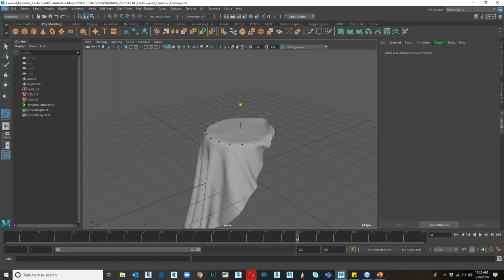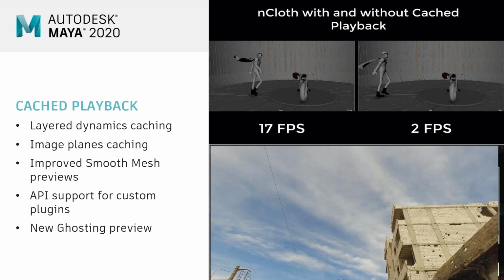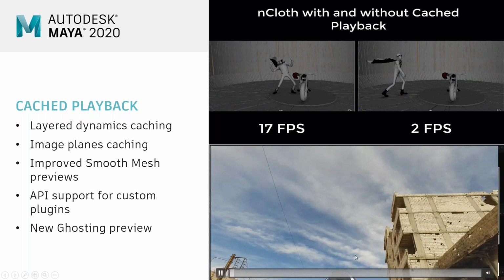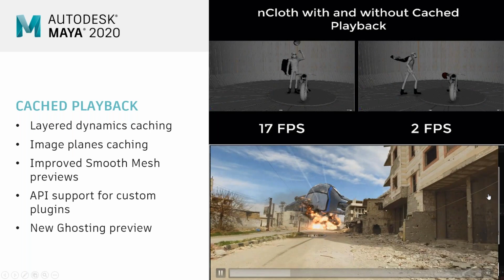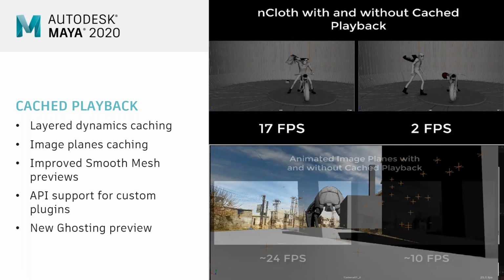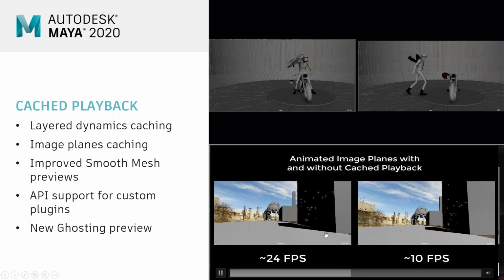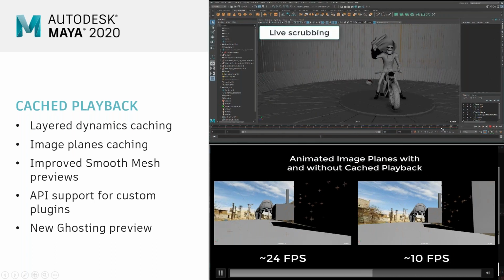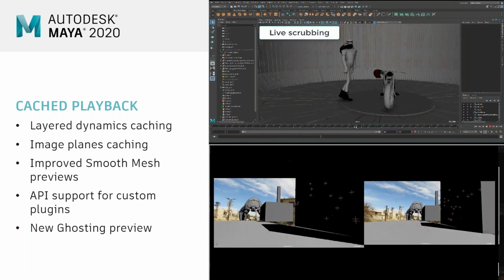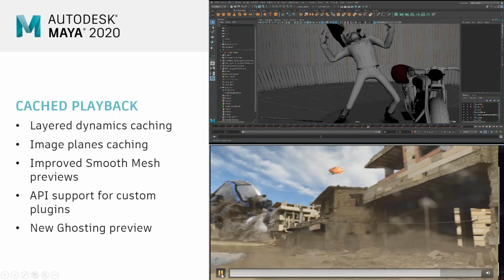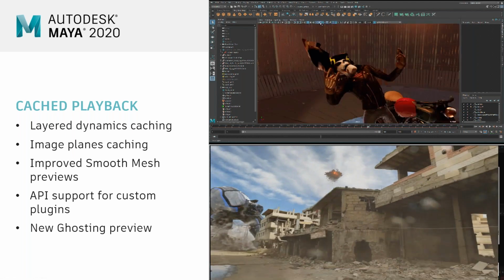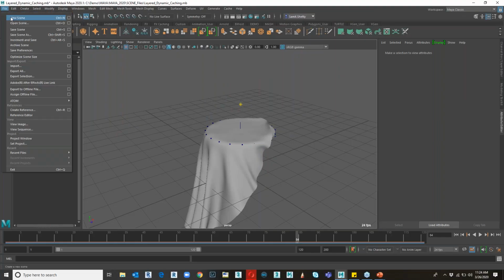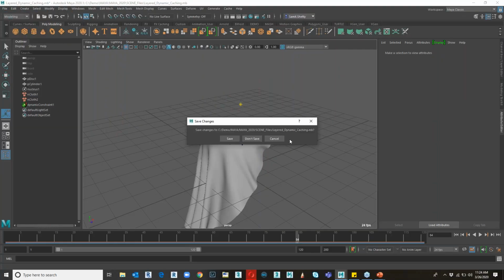Moving to the presentation part again, I have another thing to talk about, which is image plane caching. We all know that there was an issue with the image plane not moving in real time, and most of the people who do VFX have something in the background to match their foreground with. If that is not playing in real time, it's a task to be done, right?